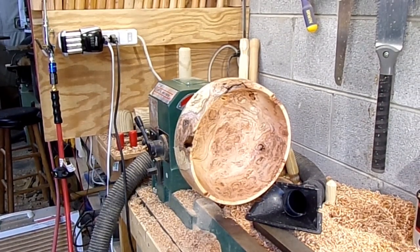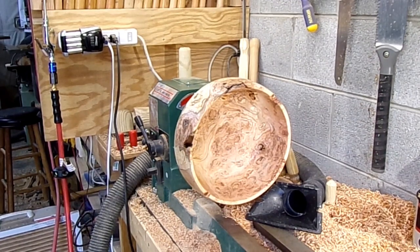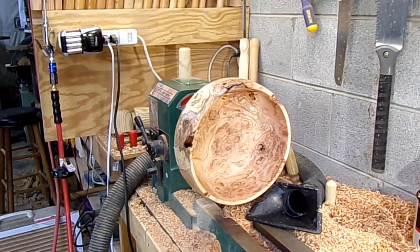All right, we are now moving into the sanding sealer phase for this. We've got the sanding done, the shaping, getting the wobbles out. So now I've sanded all the way up to 1,000 grit, and now I'm getting ready to throw some sanding sealer on it, and we'll see what it looks like.